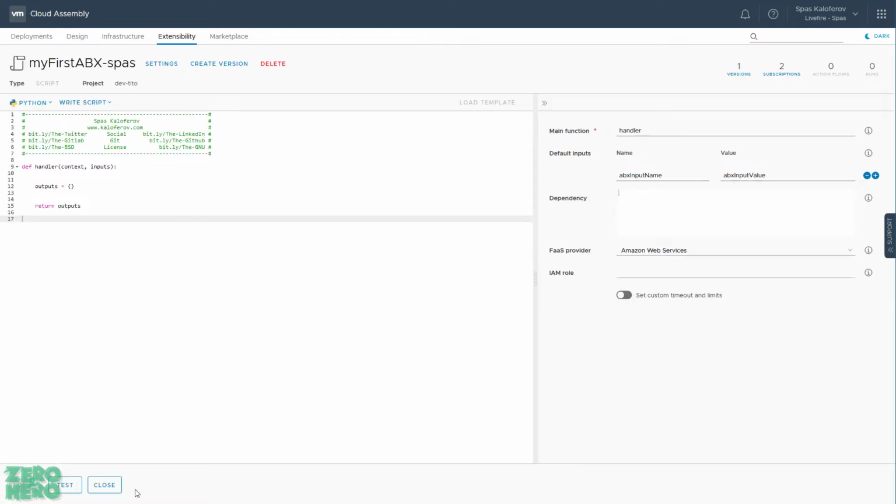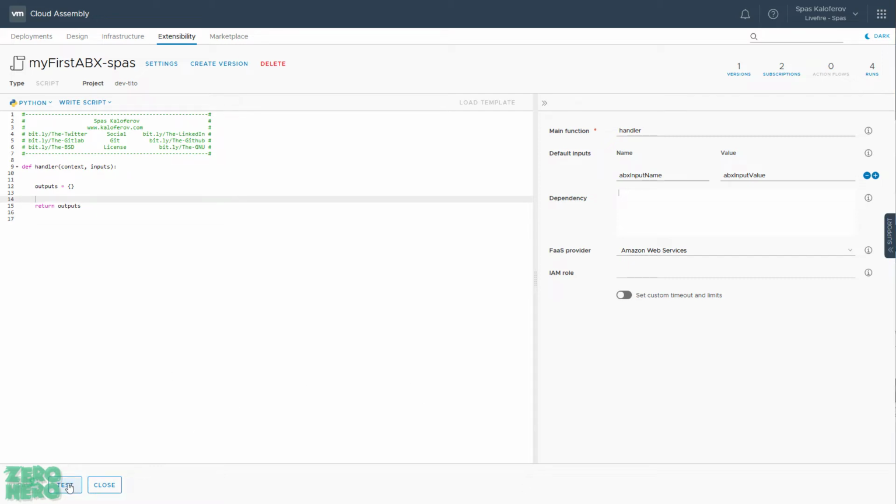Now this is a neat feature, but it comes with a couple of caveats. Once you configure that integration for a particular project, all actions in that project will be synchronized on that Git repo. So make sure when synchronizing to public Git repos that you don't have sensitive information within your scripts that may get published out in the open. If you want to use different Git repos, you have to use different projects and assign each repo to a different Cloud Assembly project.